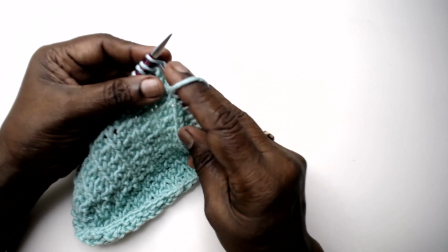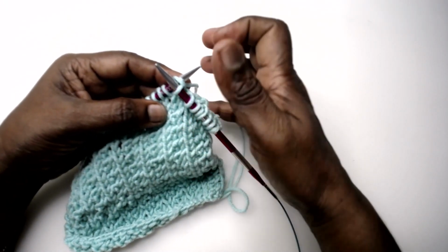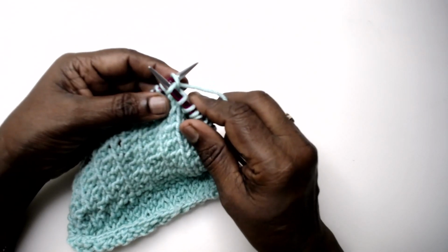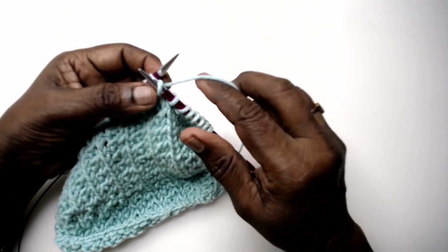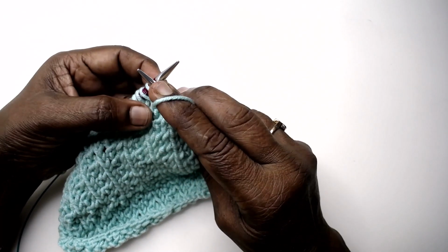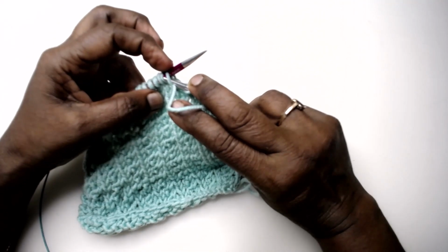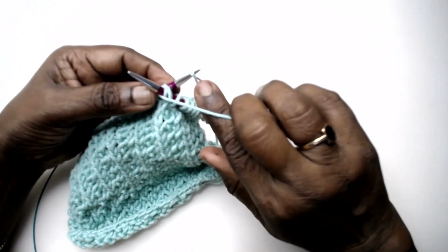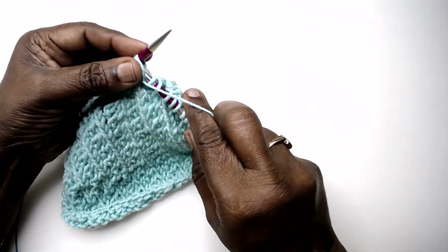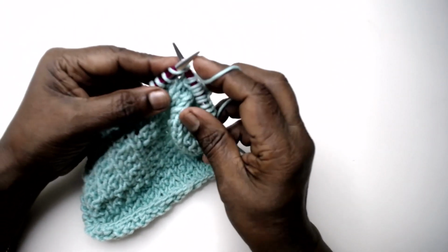Again, knit the next stitch, but do not remove it from the left hand needle. Bring the yarn to the front. Purl this first stitch and the next stitch together. Knit 1.